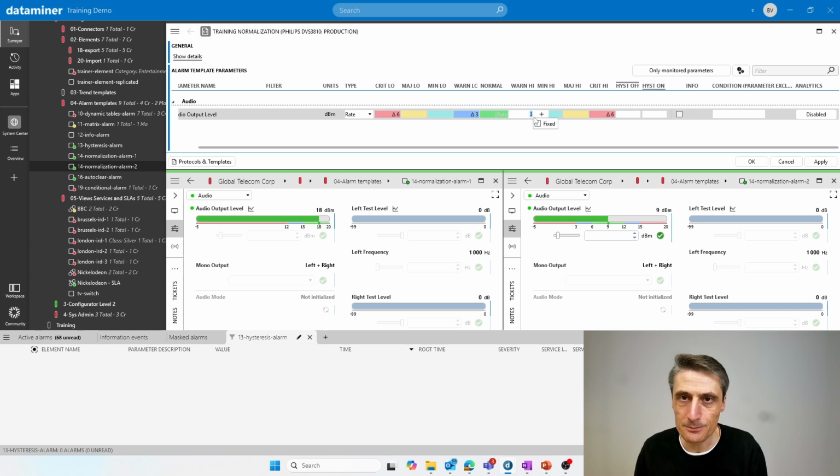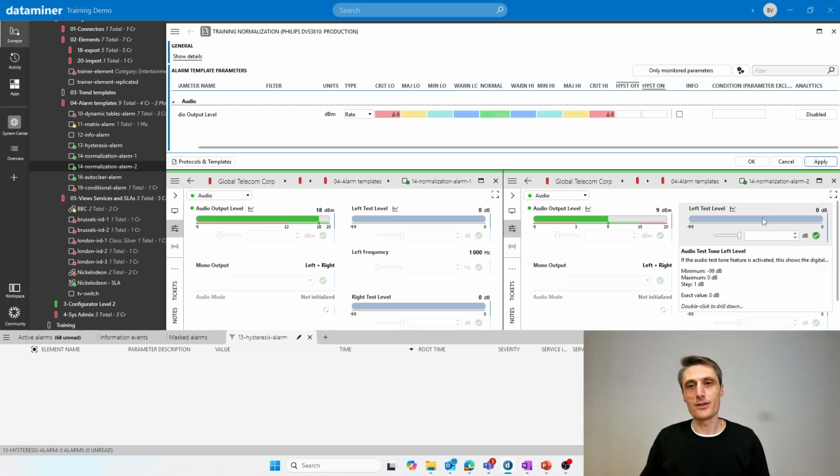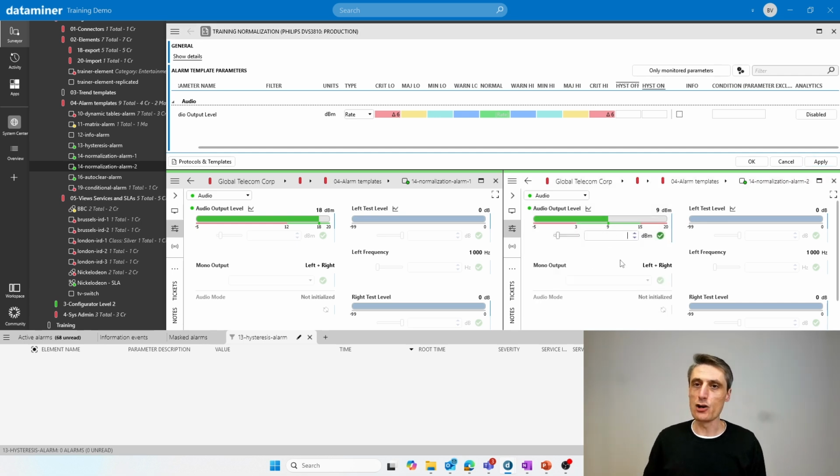So you only generate an alarm when you quickly increase. Let's maybe do it like that. Let's remove the 3. And apply. So you can see now that we have a bigger range, which is normal, and my audio output level, I only expect it to have slow increases or decreases. So it can go from 9 to 12 without any problem, and then the thresholds will immediately adapt, and I can go to 15, and the thresholds will adapt, and I can go to, well, let's go to 15, there it is, 18, so you can slowly increase and no problem, it remains green.